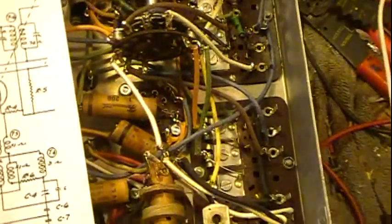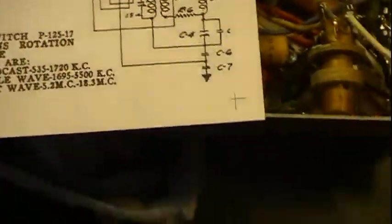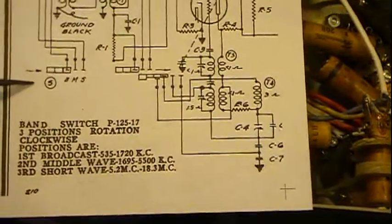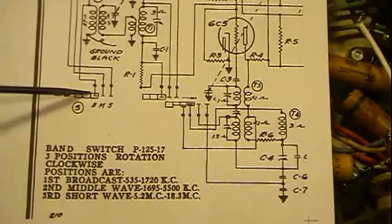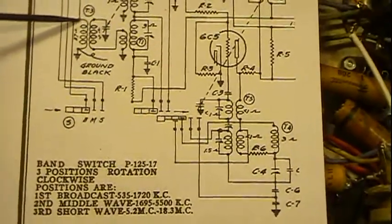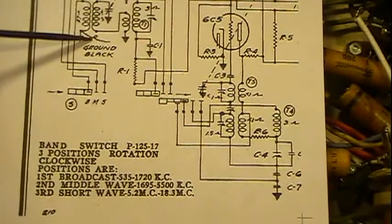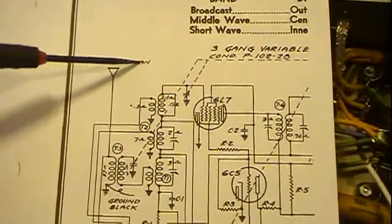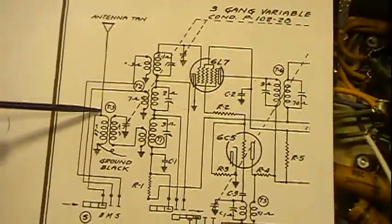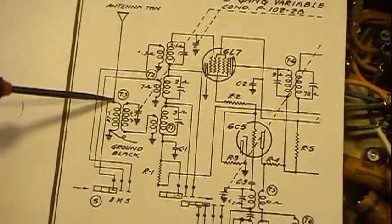Sometimes you may have to make temporary disconnects to try to figure out a switch if you're going to do it that way. Now, let's take this one first and see if we can find where he's at. So anyway, we know our common, our broadcast, comes up to here. It's hooking to a coil here, a large coil, 37 ohms. Then it also goes to ground. It also has, it says, black ground. This is the antenna lead coming off. And here's the antenna, a tan colored wire. In my case, I actually put white because they really have tan. I could have used orange, it's kind of close to tan. But it goes out to the antenna. So let's see if we can find that.